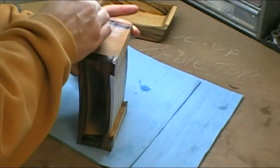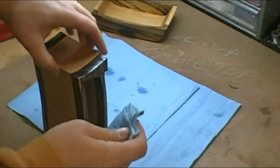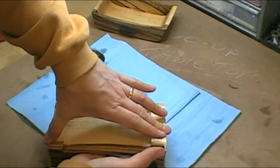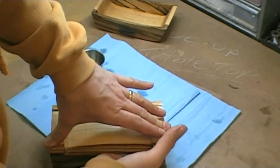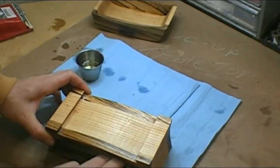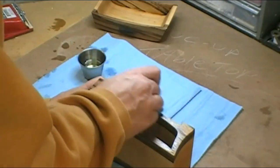The lighter coats of oil after that won't matter too much, because much like that red heart box, after three coats it started to bleed oil for a little while because it was pretty saturated, so it wouldn't accept any more oil than three coats, which is kind of a good thing, without making it too wet.